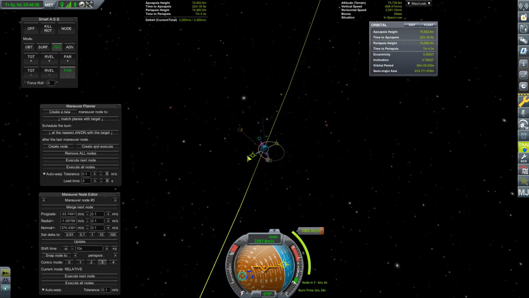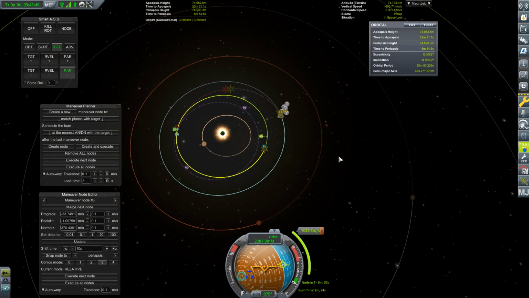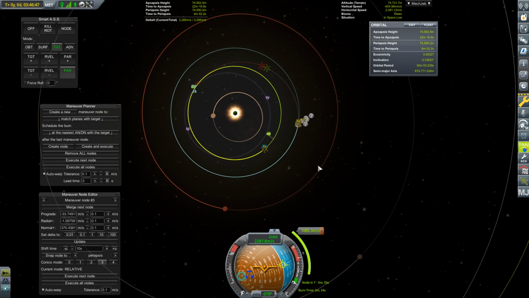So with the slingshot done, if we are to increase our speed, what changes are we looking at? So this is our entry, this is our exit. Let's increase our speed some more.